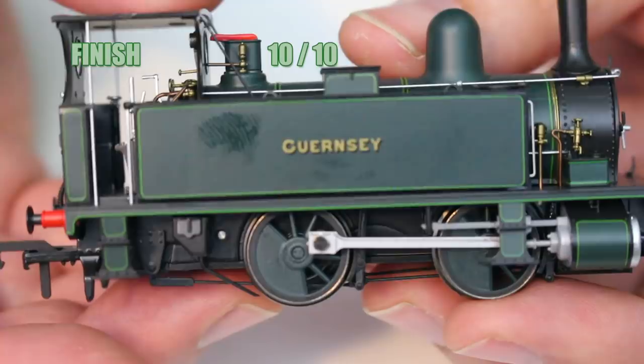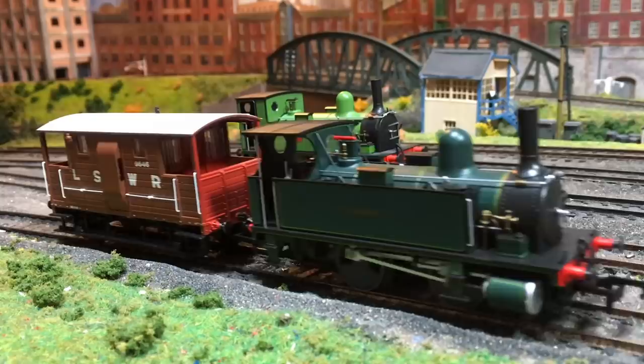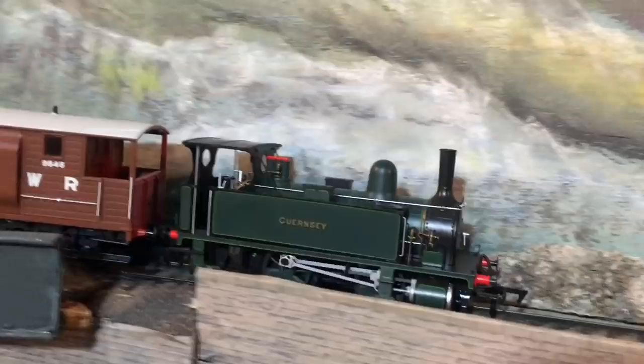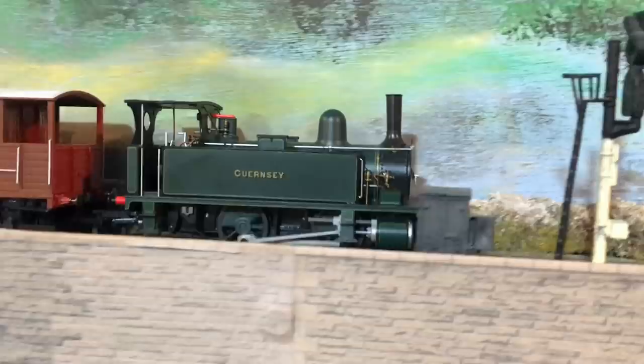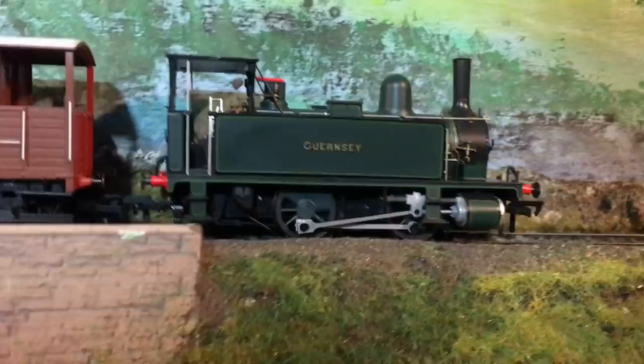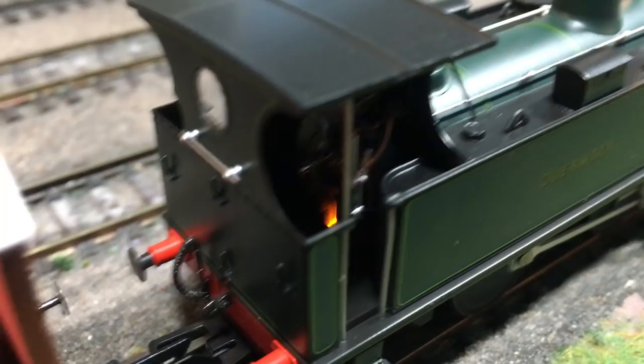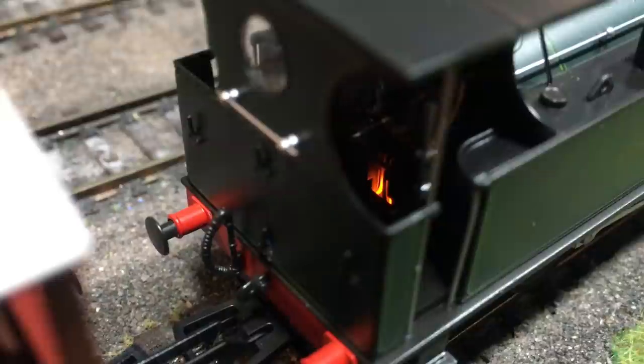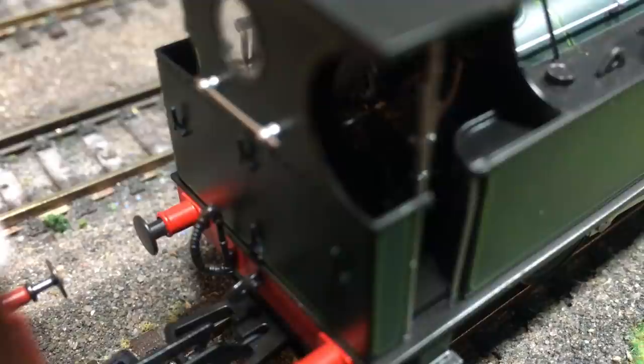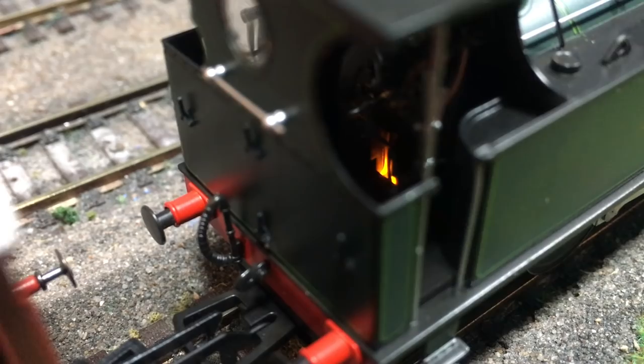Functionality - the locomotive does run pretty well. Once I got it going it did seem silky smooth and the haulage capability of these locomotives did seem comparable to what you would have expected from the full-sized locomotives. There's a lot of weight over those drive wheels and it does seem pretty well balanced. It's also the case that that flickering firebox glow on DCC you're able to control that using the function keys. It's a nice extra touch - in all honesty if Dapol hadn't have included it I don't think it would have detracted at all from this model, but the fact that they've chosen to add that extra feature shows how much they've gone above and beyond. So for functionality I'm going to give this a 9.8 out of 10.